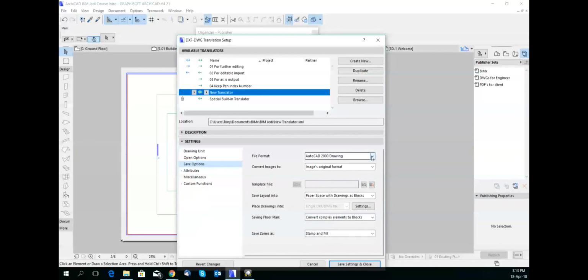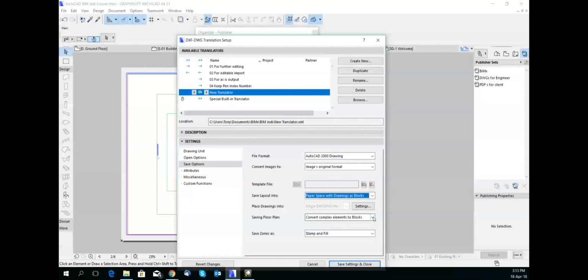So here is where we need to just check sometimes on what version we're outputting to. So if we're sending files to someone and they don't understand them, sometimes it's because of the version of AutoCAD that they're using or the format that we're exporting to. So it's always a place to check. We can tell it how to treat images that we export, in what format. And then we can tell it how we want paper space and model space treated.